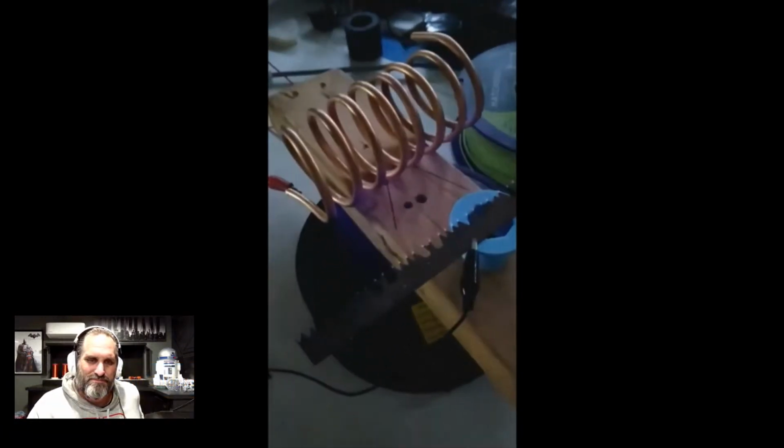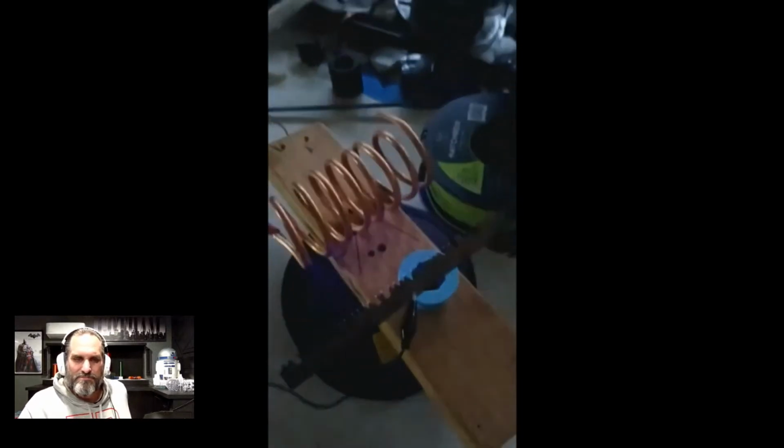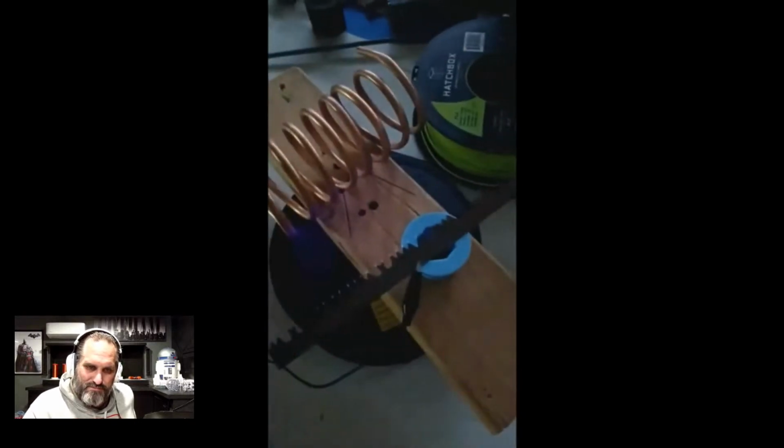This one here, when you put the voltage into it, you see it sparking over. You can also see the lights coming out today. It's no longer nighttime. So you can see just barely some plasma in there. But the coil does move as you turn it on because it wants to roll towards the saw blade.